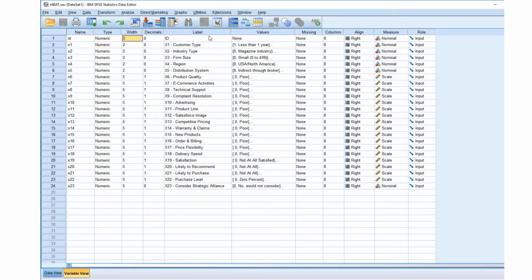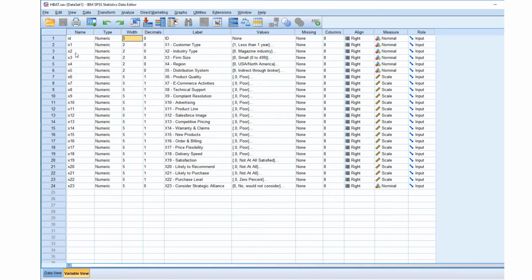The label is actually a really important column in the sense that it provides you an opportunity to describe what each variable is. Now, sometimes you may want to make this descriptive notation actually in the name of the data. So instead of name x1, we might choose to call this second variable customer type.